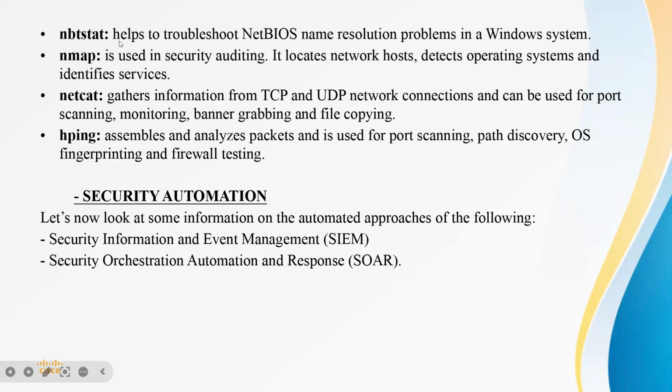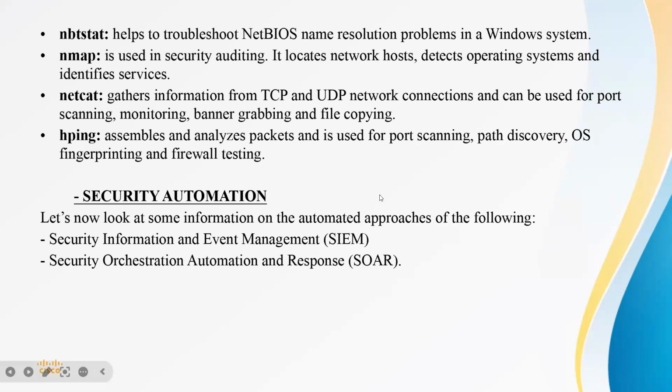Or you'll have netstat, NBTstat, NetBIOS, Network Basic Input Output System, Nmap. Nmap is a tool also. We're going to be using this in Kali. You can also use the GUI interface called Zenmap, right? Then of course Netcat, hping. So all of these are tools you can use to do network discovery, and to do your network diagnostics.